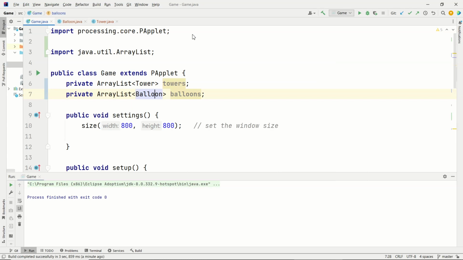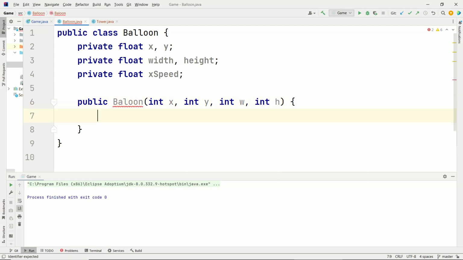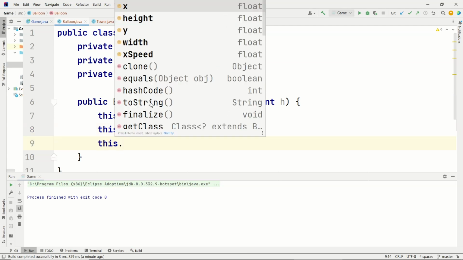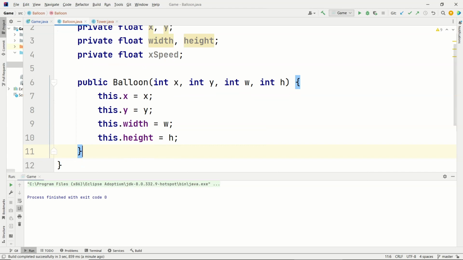Of course, that's not working. Why? All right, whatever. So public Balloon, and I'll maybe pass in all the things except the speed. Okay, so this.x equals x, this.y equals y, this.width equals w, this.height equals h. Great.